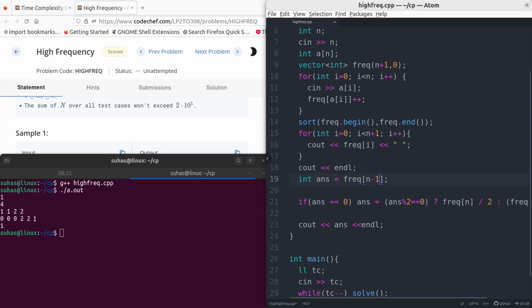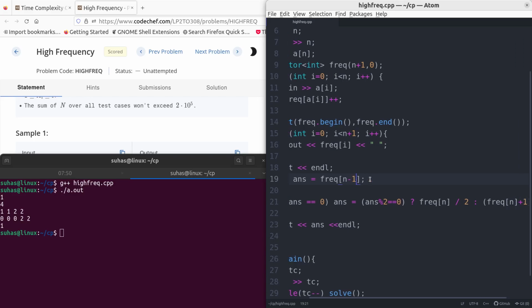Sorry, here n plus 1 is the size, that is 5 is the size, 0 1 2 3 4, okay, we are accessing 4, this is the last element. If it is 5 minus 3, 3, so 0 1 2 3, second last element. N is 4, right? 4 minus, okay, this should be just 1, I'm so sorry.